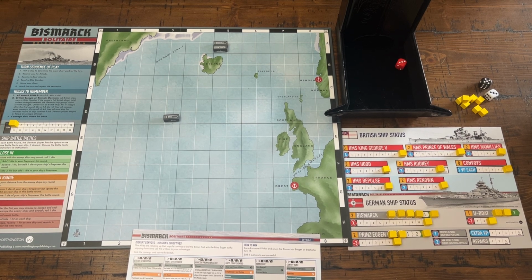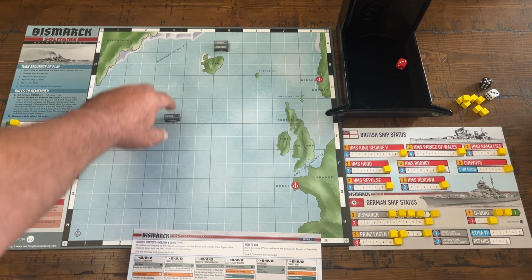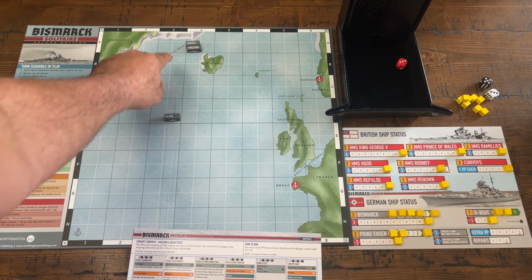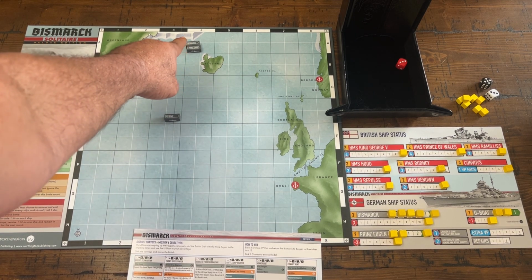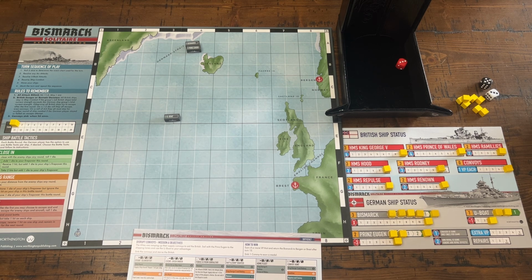So in this turn, there's nothing else to do, right? We got to move the ships. I'm going to move 2, 1, 2. I'm going to keep them together there. By the way, they are considered together if they are within the grid here. They don't need to be in the same little square, right? Just as long as they're in the same grid there, they're considered together. So I'm going to leave the U-boat there.